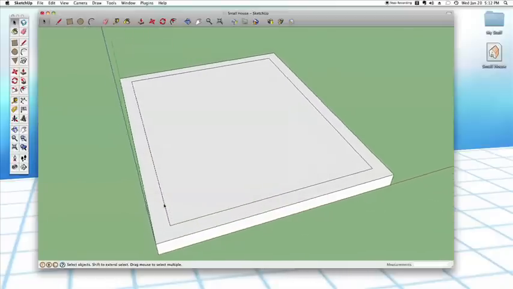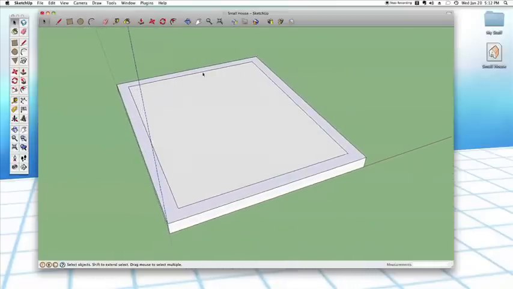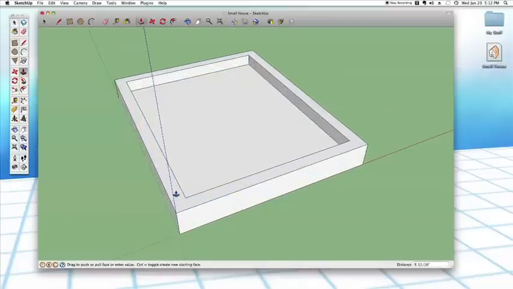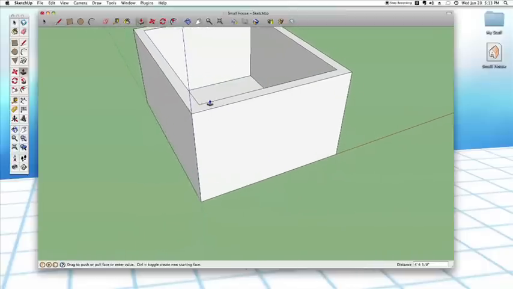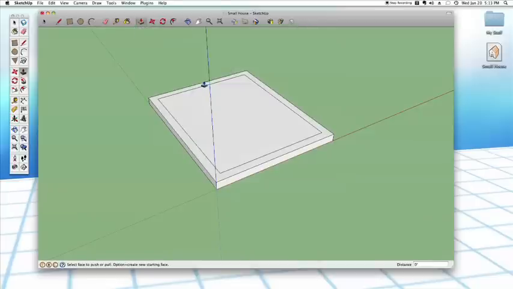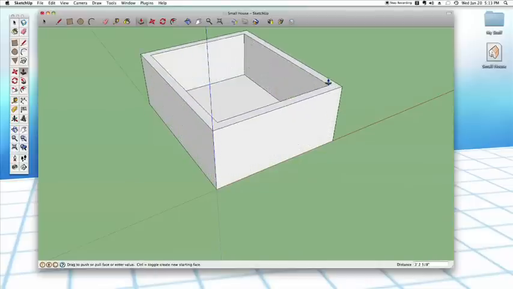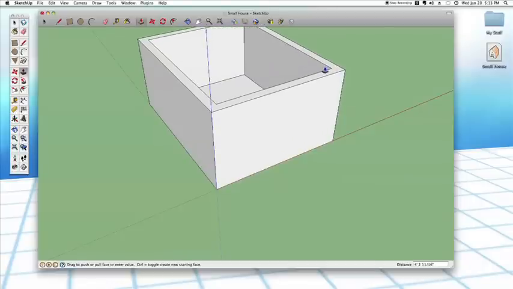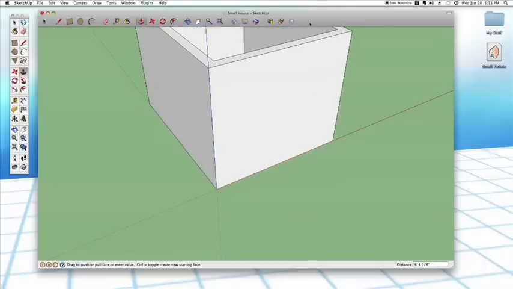And now the next thing I want to do is, this is now its own face, this little ring right here. And I want to extrude this up. And now I have my walls. But you'll notice that when I do that, I lose that little line on the outside. This line is right where my slab is, and then after that, it's the walls. But when I push and pull it up, I lose that line. The line moves with my push-pull tool.